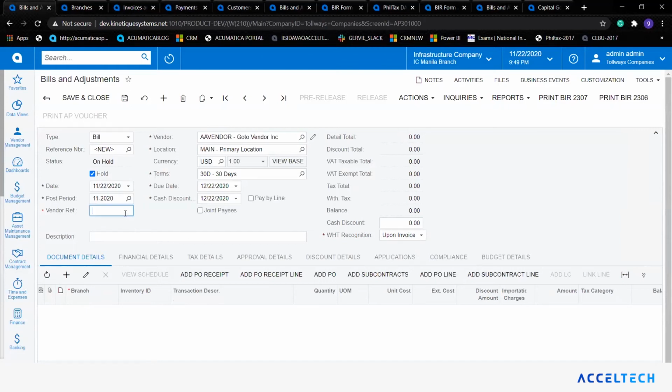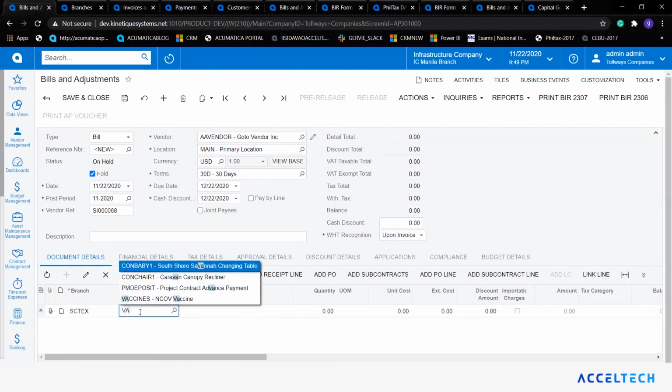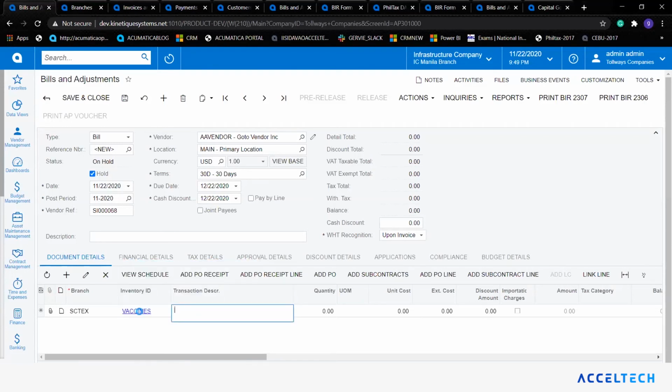So we have to key in, of course, our sales invoice coming from our vendor. Let's say 6, 7. And on the document line, let's say I am adding an item which the company purchased. So let's say, for example, the nCoV vaccine is finally released and the company will now be availing of this nCoV vaccine. So the company has ordered 1 box and it's amounting to $100,000. Now I'm saving this one.